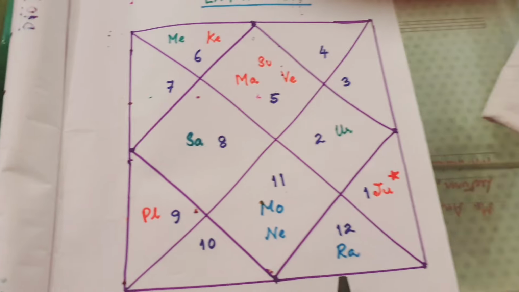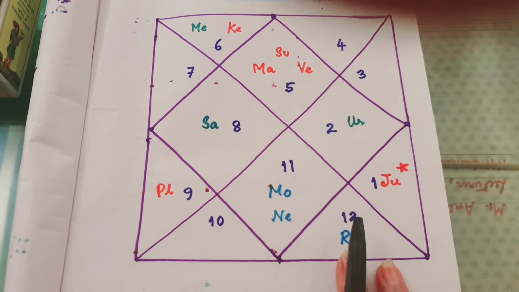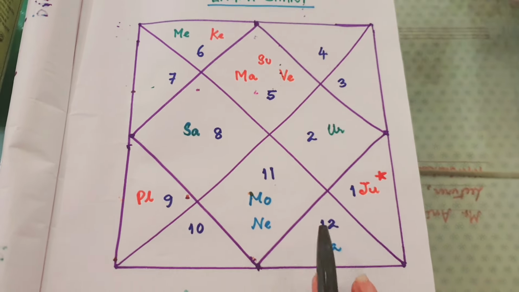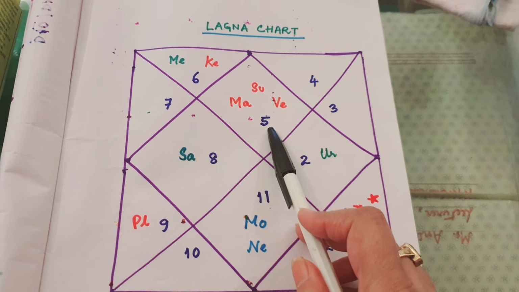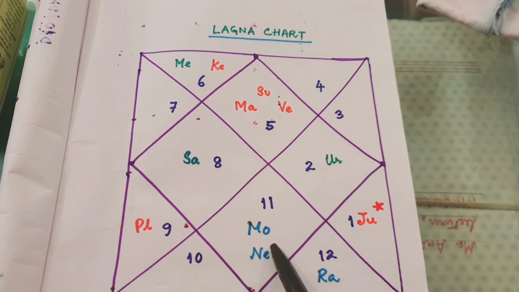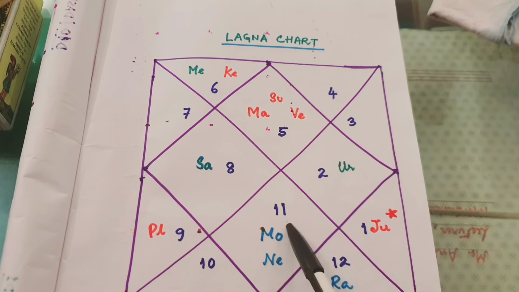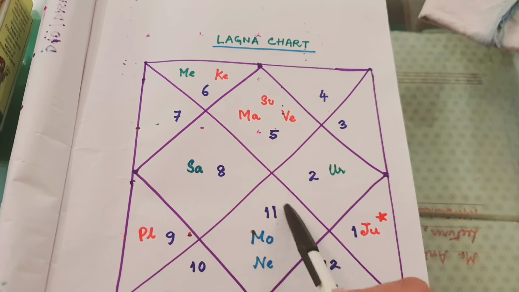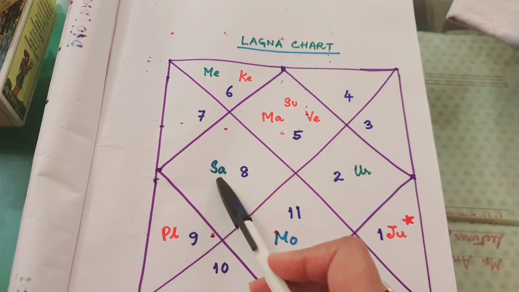Hi friends, so you can see this is a friend's horoscope. In this horoscope you can see that this is the chart of a Leo ascendant. So we have to look at the 7th. This is the first house, this is the 7th house. In the 7th house you have Aquarius sign. So the 7th lord is Saturn, because Aquarius is ruled by Saturn.